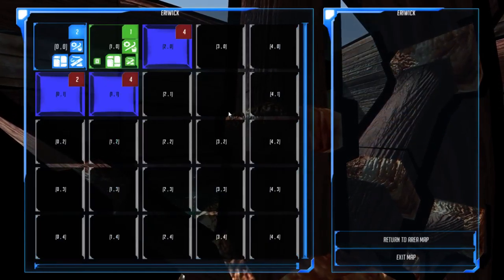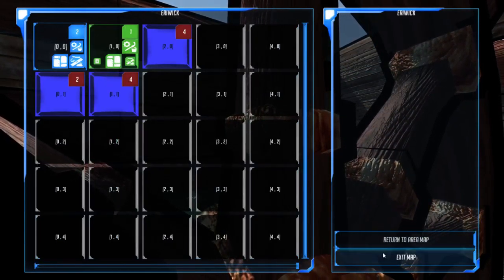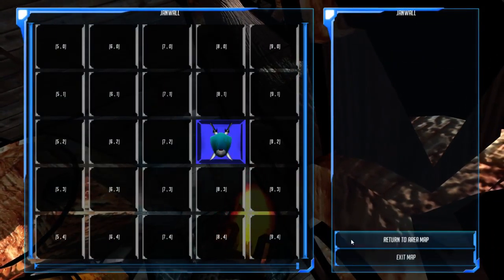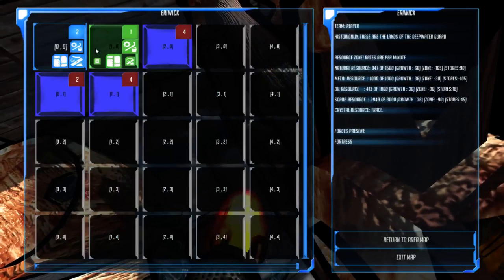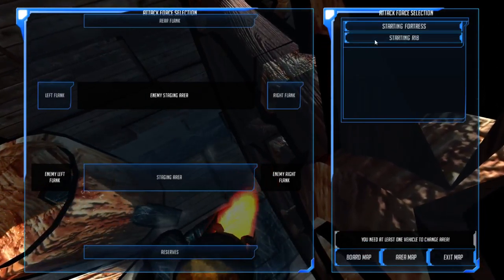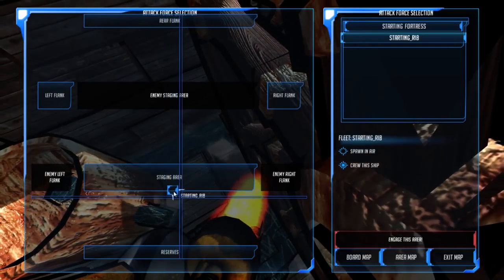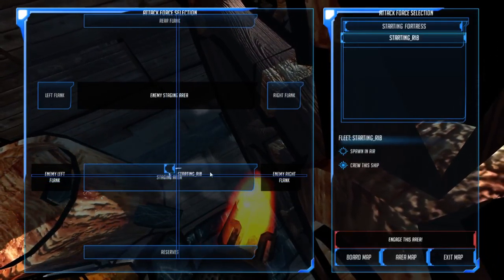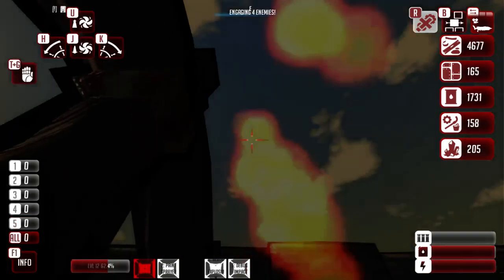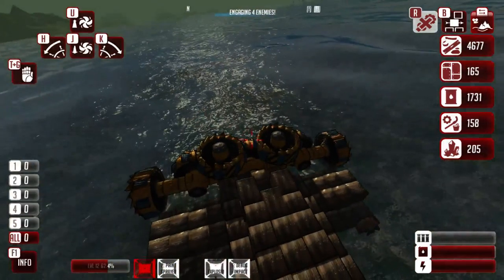Okay, let's take a look here. Looks like exit the map. Oops. Yeah, they're not sending any attacks anymore right now. Return area map. Okay, so let's work on taking up some more of their territories. So I'm going to engage that with my starting rig. We're going to go obliterate these poor suckers. Engage this area. I may add a single turret or missile turret to my ship just to give me something against air units, but I shouldn't have to worry about that for a while, I hope.